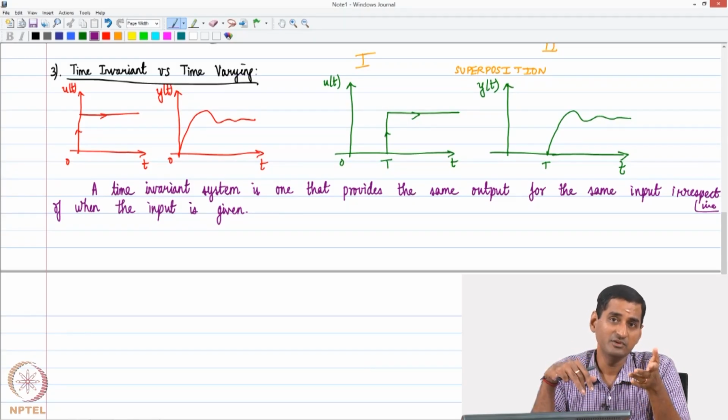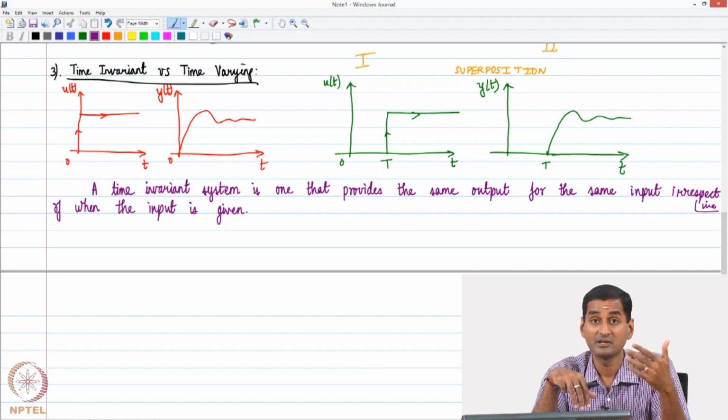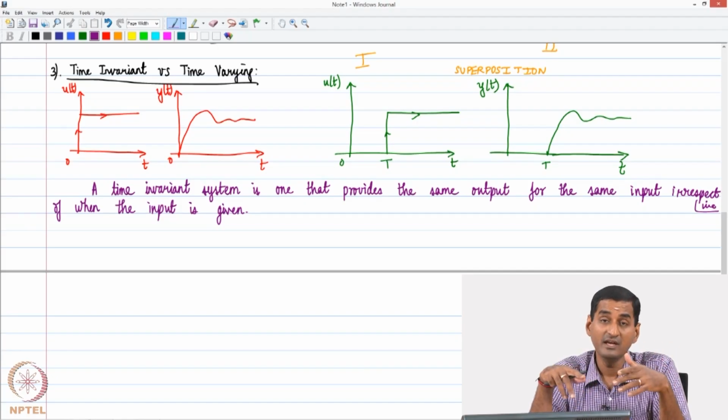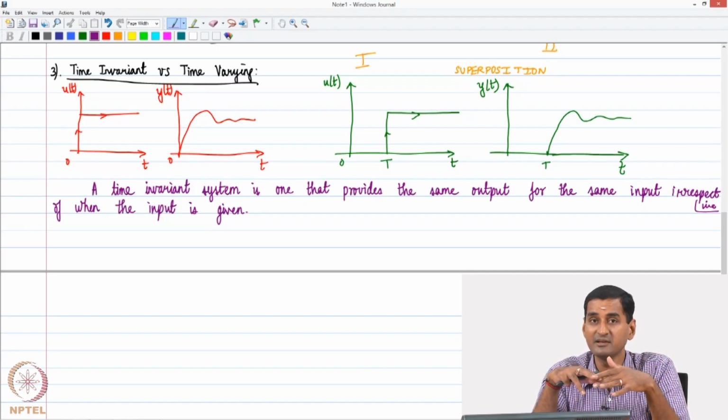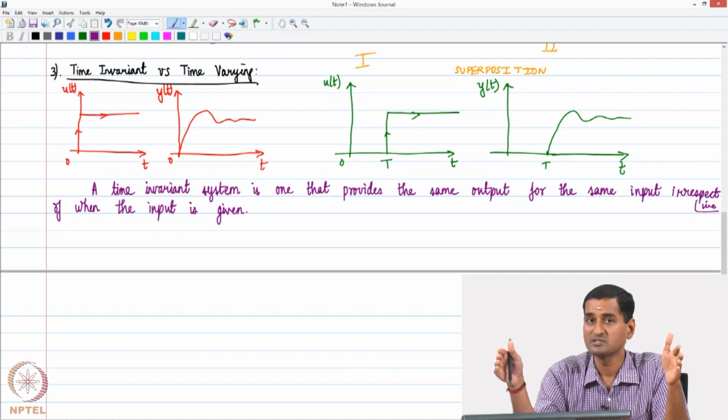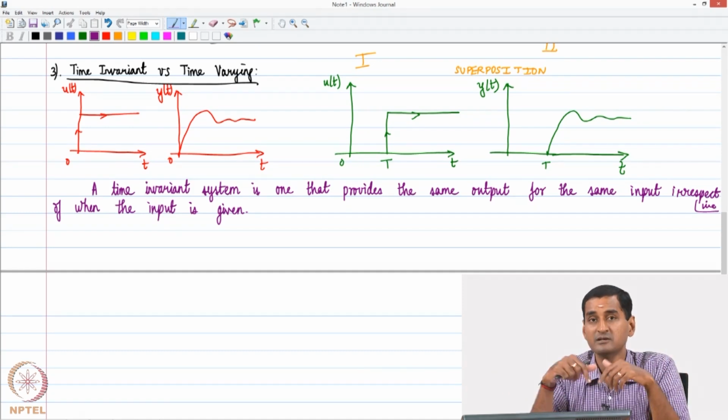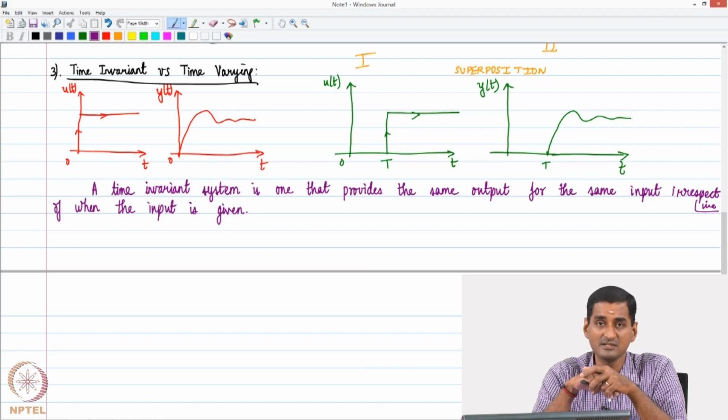On the other hand, if I use a fan in an industrial application where it is supposed to run for months without any shutdown, then I need to be a bit more careful. Then my time scale of interest goes in the order of months. So, then we need to ask ourselves the question, do I need to consider the variation in the system's response characteristics and model the system as a time varying system? That is a question which should be asked then.